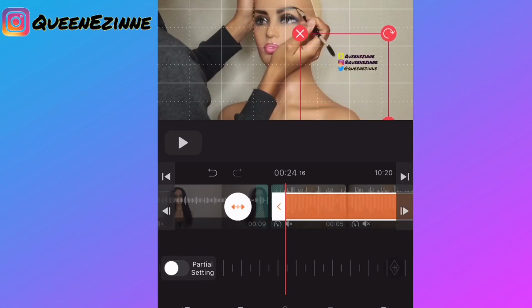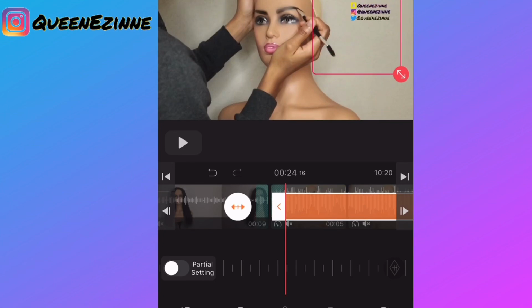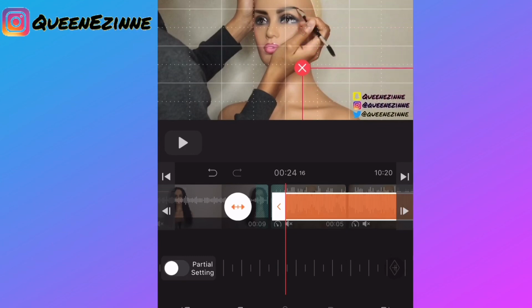You can make it bigger. I said open, I meant to say you can make it bigger. I don't know where I got open from. I guess because you open the box. But yeah, zoom in, zoom out. You can rotate it, do whatever you gotta do. But I got you, boo.